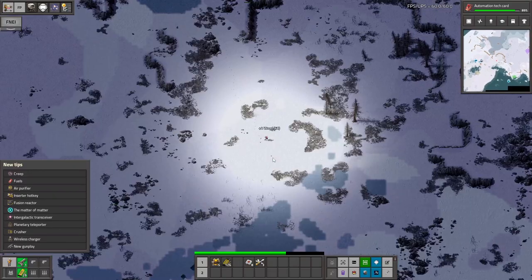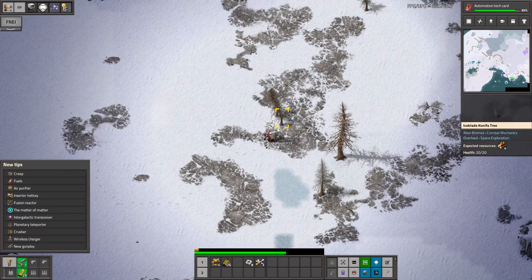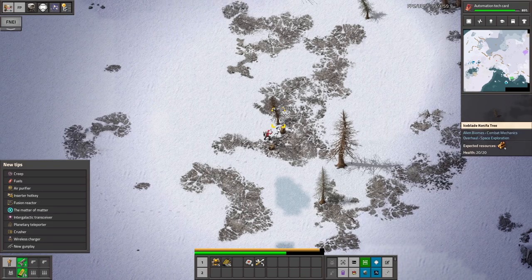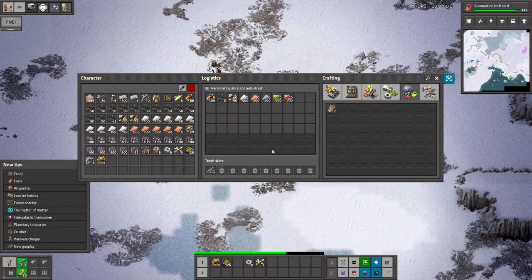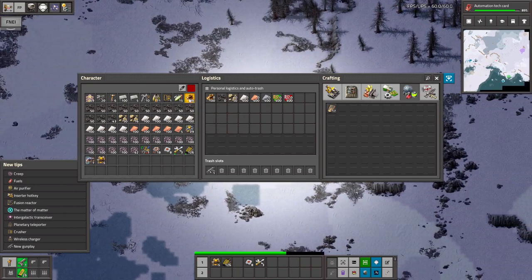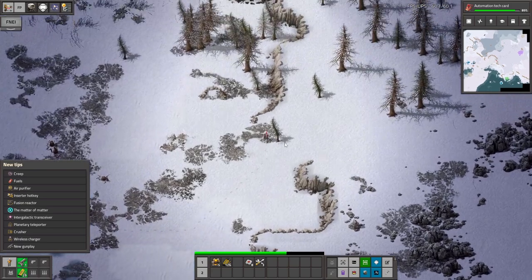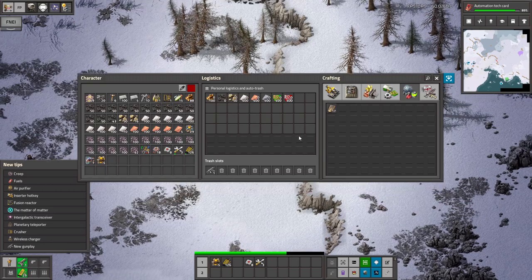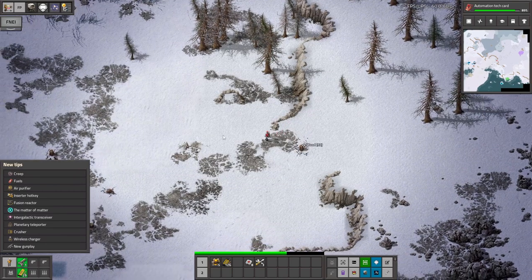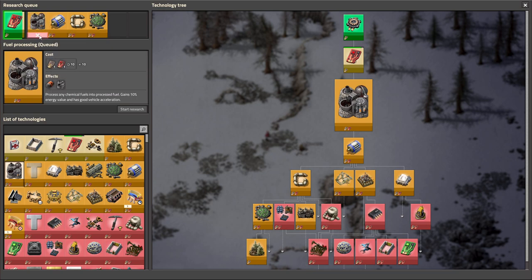Alright, sorry trees, but I need to conscript you. What are we up to? 88. I need like double that. I think you can skip the fuel processor until later. It's only 10, but yeah, you're right.